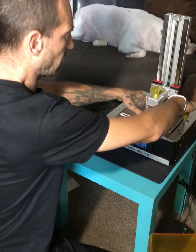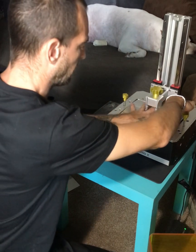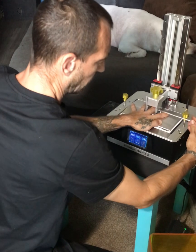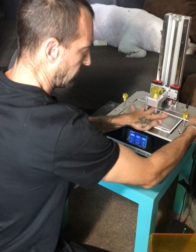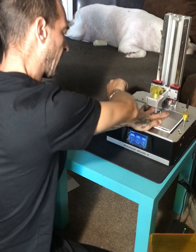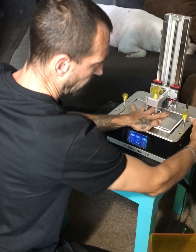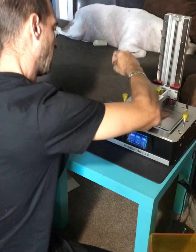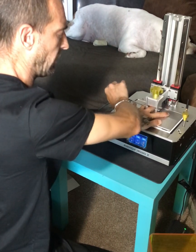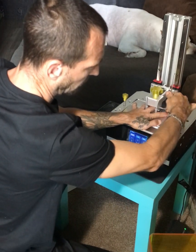Push down, making sure it's flat. Applying pressure. Right front. Back left. Back right. Left front. Then we'll tighten the rest of the way up.